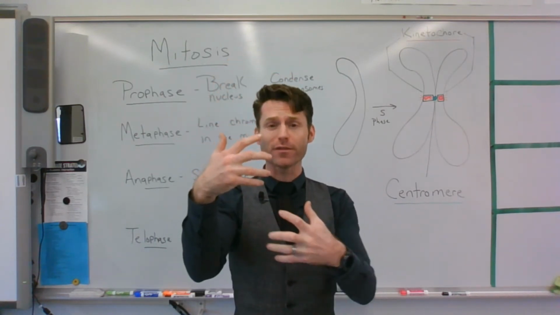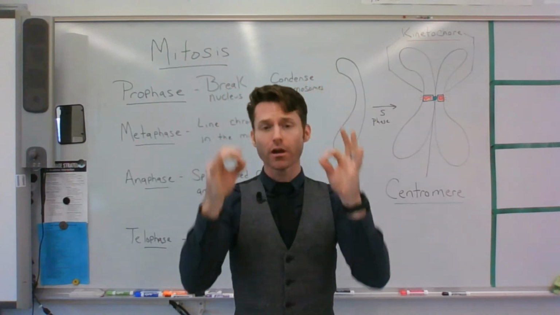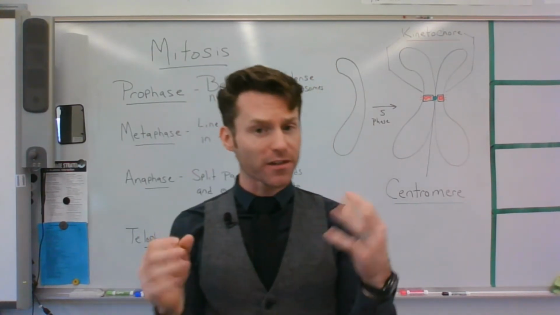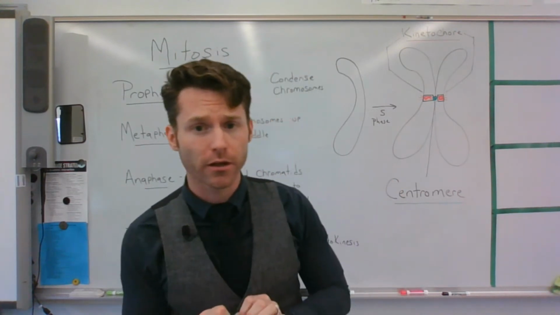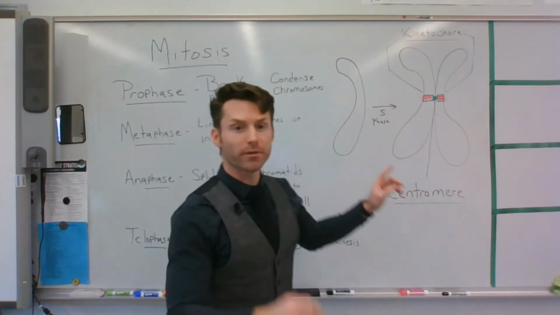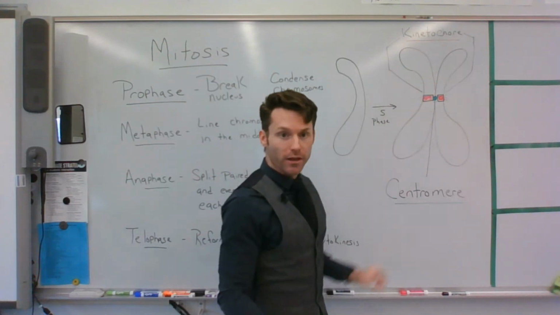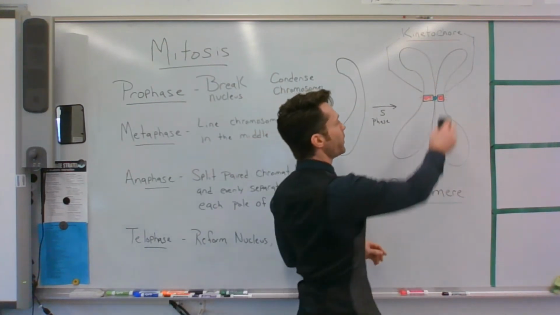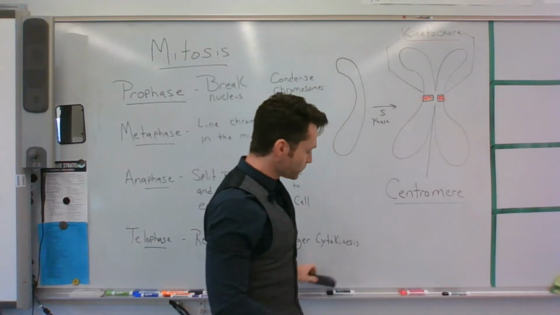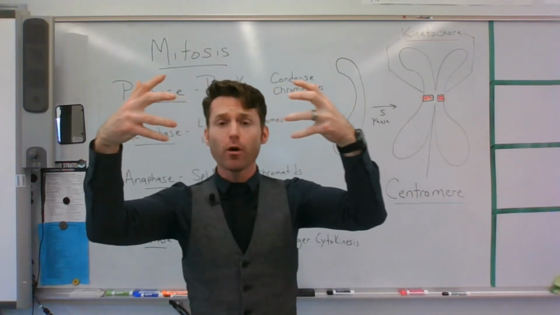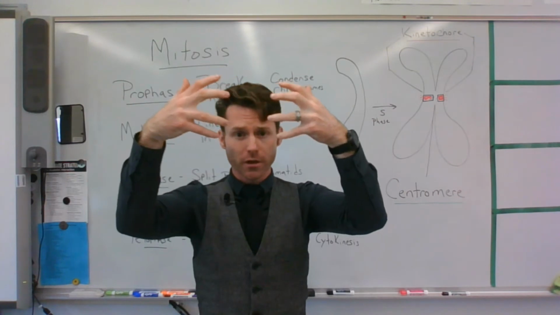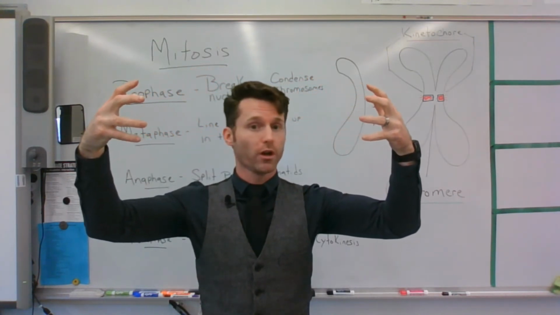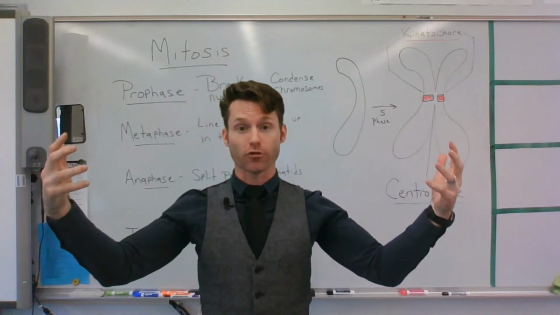Okay? And again, once everybody's lined up down the middle of the cell, that creates a very specific amount of tension on each half of the kinetochore. The kinetochore changes shape due to that very specific amount of tension. Okay? And it splits the centrosome that's holding it together. So the centrosome is broken open, boop, okay? And now these microtubules are still pulling, right? So once that centrosome is split open, these two chromatids separate, and they get pulled towards the centromeres.